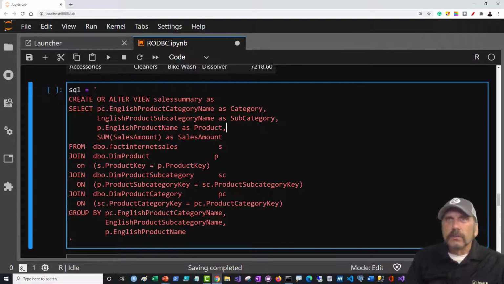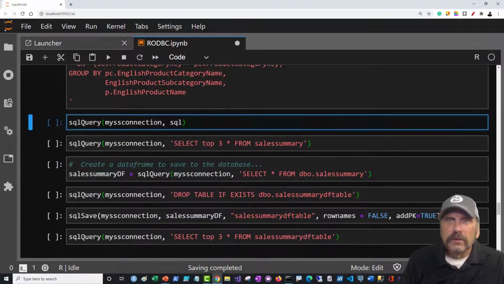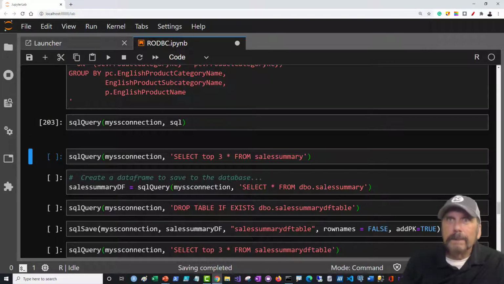So that's the problem with views, but it can be really handy because maybe I'm doing all these joins and I'm reusing the same kind of query, like in this case, an aggregated query, over and over again. So a view at least makes it easier to do that. So I'm going to save it this time. But one thing to bear in mind is this won't return results. It's just going to create a view. So let me run that.